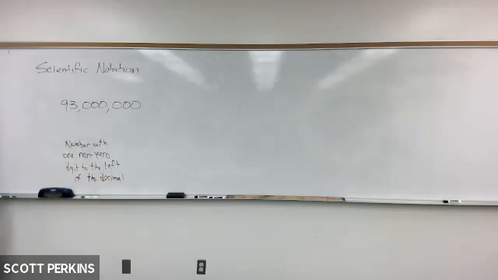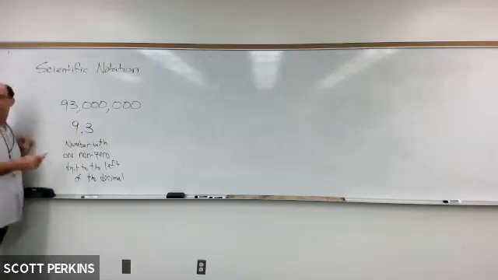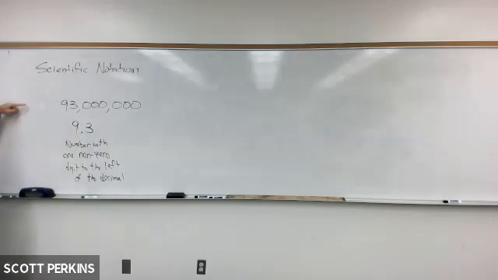Okay, we're going to start off by writing down, we're going to reduce this number to a number that has one non-zero digit to the left of the decimal. Basically, you're going to come at this number from the left and you're going to say, what is the first non-zero number I come to? So what is the first non-zero number my finger is going to hit? 9. So we're going to reduce this down to the number 9.3. Whatever that first non-zero number is, meaning anything else but zero, that's your digit, 9.3.